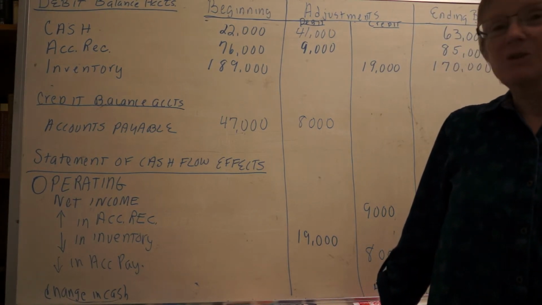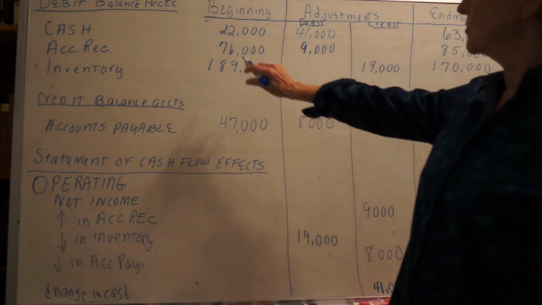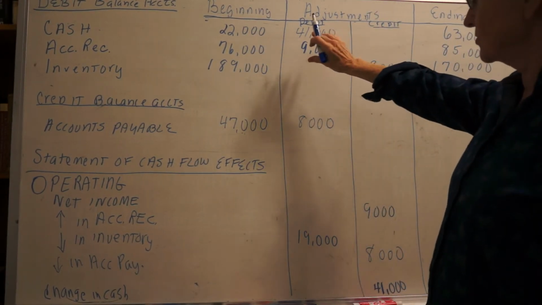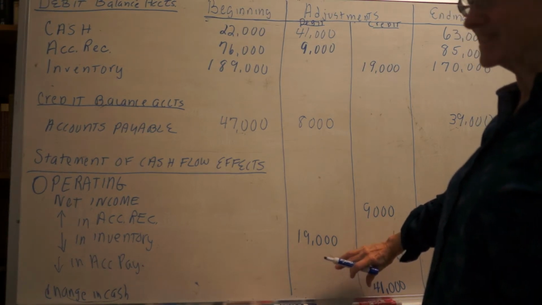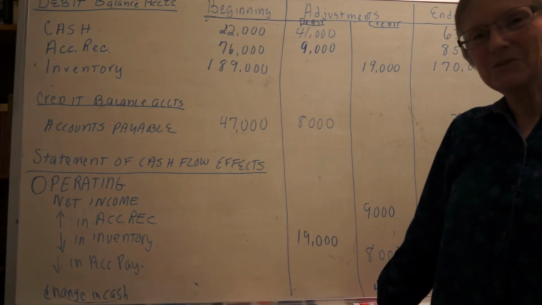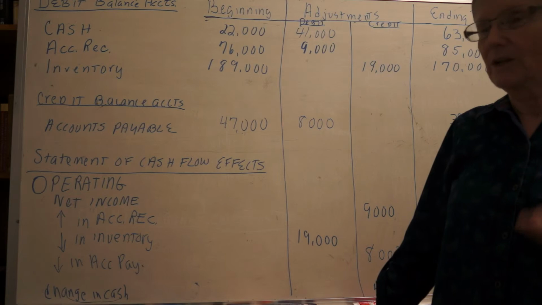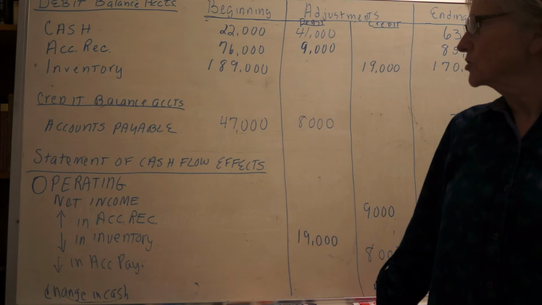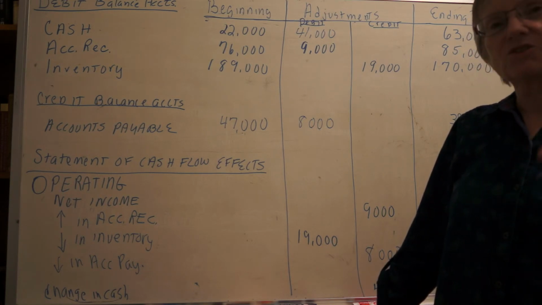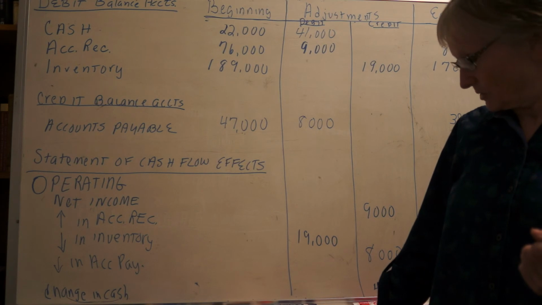The current accounts are the only ones that we can do what we've just done. In other words, what's the beginning, what's the ending, take the difference, make one entry up here, make the opposite entry down below. These are the easy ones. Then we get to all the rest of the accounts where we're basically going to have to be recreating journal entries, either in our heads or on paper, and entering them more or less as is. So for all the other accounts, we cannot necessarily just check the beginning and ending balances. We have to go to the additional information and work out what must have happened.